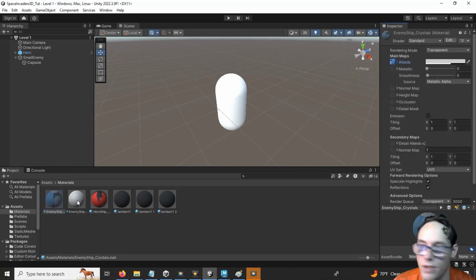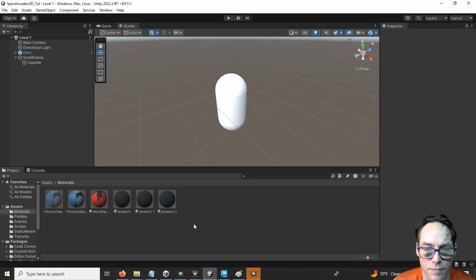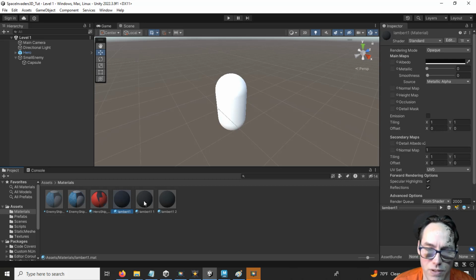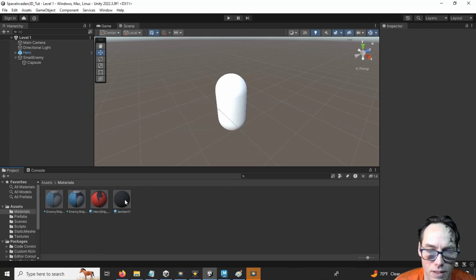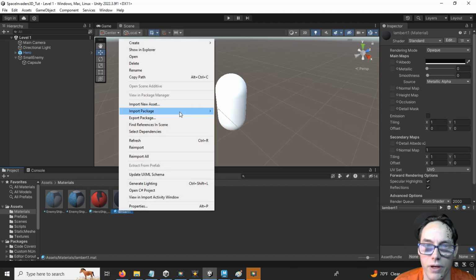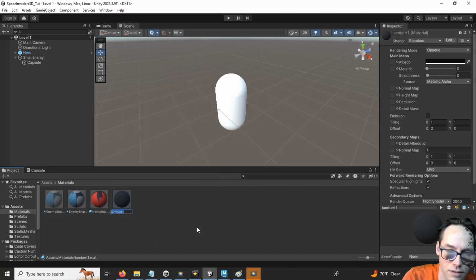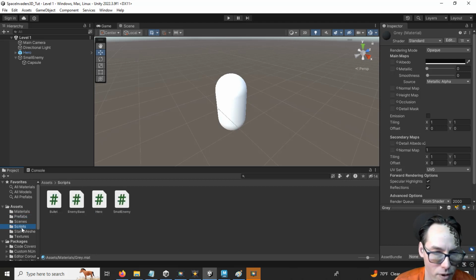And I'll do the same thing for the other one. These Lamberts here, I don't really need them. I'll delete the extra ones. Maybe I'll rename this one to gray. Sure. Alright, so I got all those.